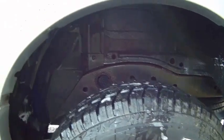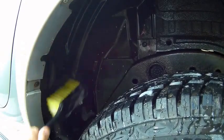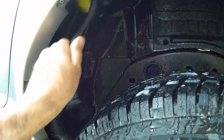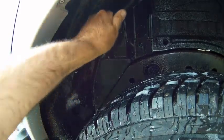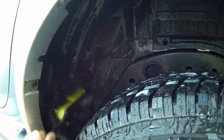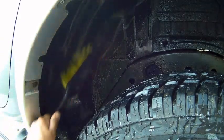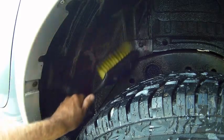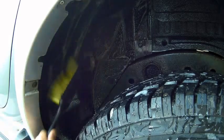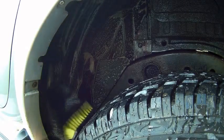So let's just move this camera and start by giving it a bit of agitation. Good scrub. Purely a demo of this, all the truck to do yet. Now normally you do your wheels and arches simultaneously, but obviously this is just a bit of a demo to show you how good this stuff is, and then we're going to give this a dress after and I'll show you the end results.